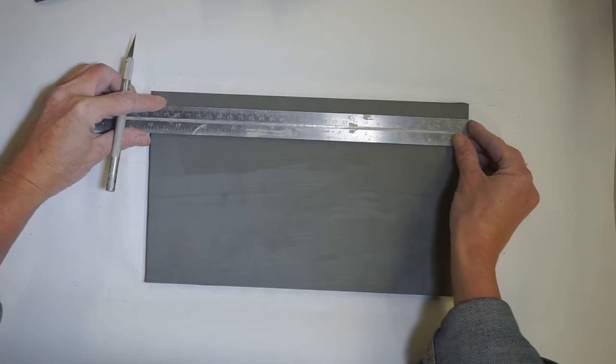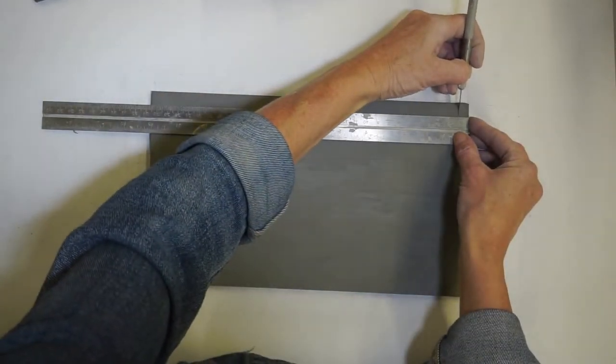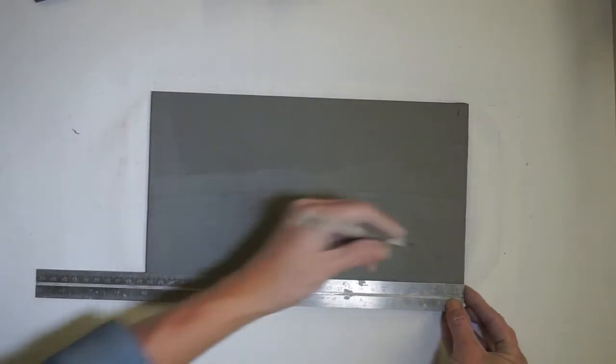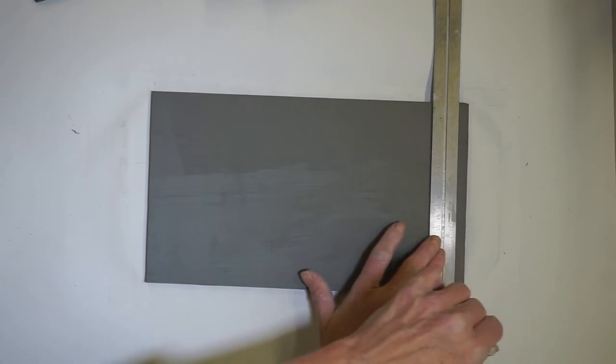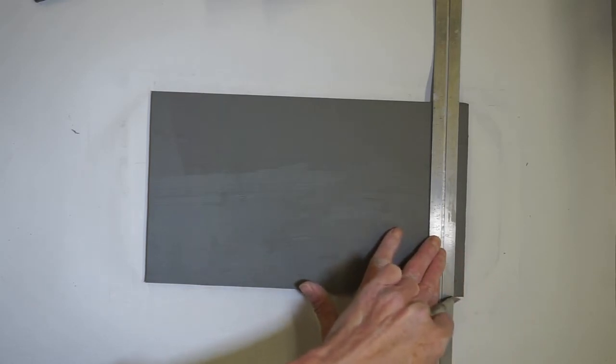Forgot my measurement. Okay, so I'm just going to mark it here at the top, and then I'm going to mark it here at the bottom. And then I'm going to place my ruler on my lines, and I'm going to have the tip of the blade at the corner of my slab, and I'm going to pull straight back. And I'm going to have the blade sitting on the ruler itself.